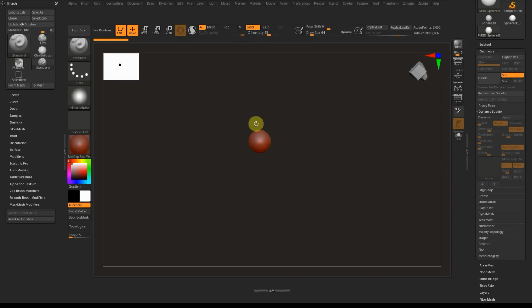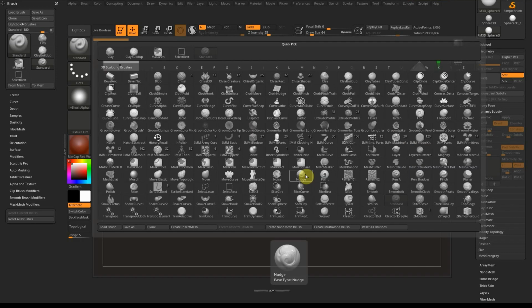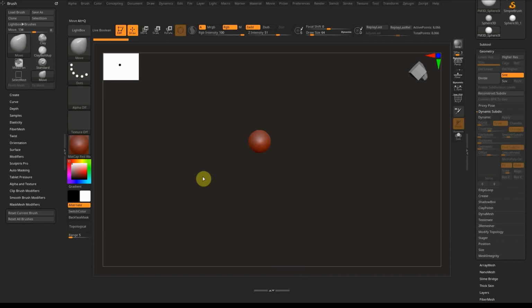The same principle works with brushes. You can open brushes menu by pressing on this icon, or alternatively you can press B button on your keyboard. Here you can see that we have a lot of different brushes, and it can be a little bit problematic to look for a brush you want here. But the problem is that you just cannot press Ctrl Alt here and drag any of these brushes on your screen panels. It will just not work like this. First you have to choose a brush. In my case I had chosen a move brush, and it will appear here in the brush menu. You can see it here, and also you can see a big representation of this brush here. From this menu I can already drag the move brush icon to any place on my screen.